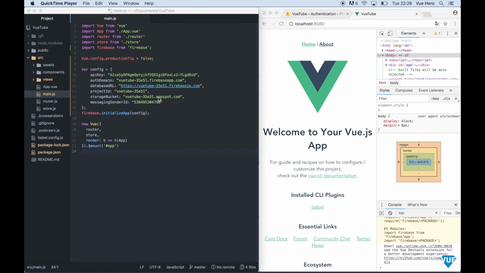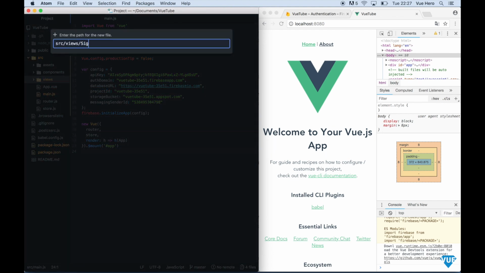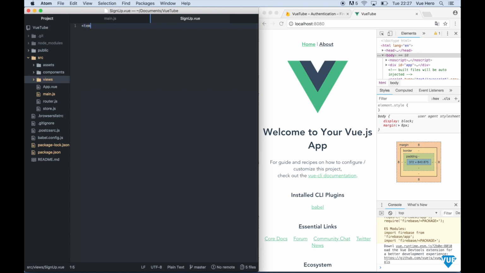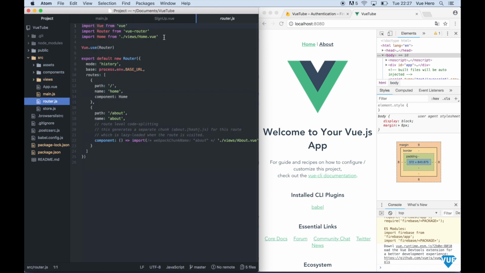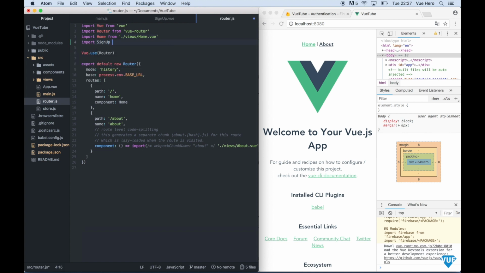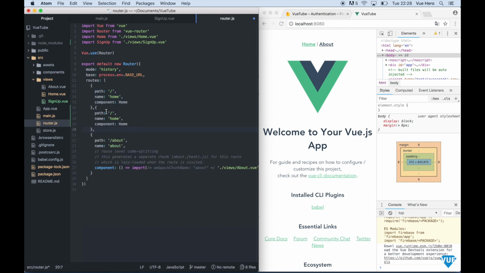Now it's time to do some coding. As you can see, we have the code from the last part here to the left in the editor, and the app is running to the right here. The first thing you can do is add one more view called Signup. Inside here we can add a template and an empty div. Just hit save. You need to add this to the router by going down here and saying import Signup from. And we also need to add it down here. So just copy this one, paste, and say signup, name signup, and component Signup.